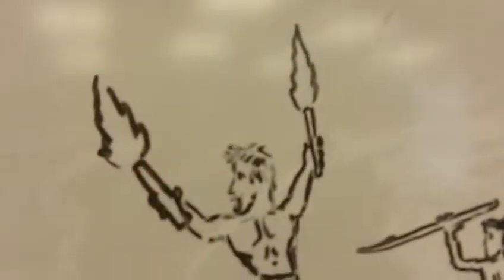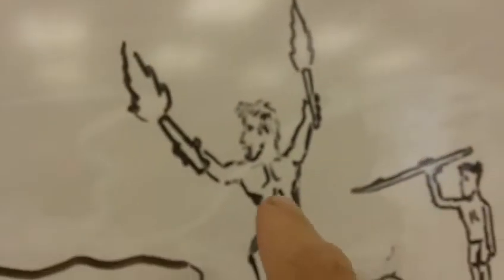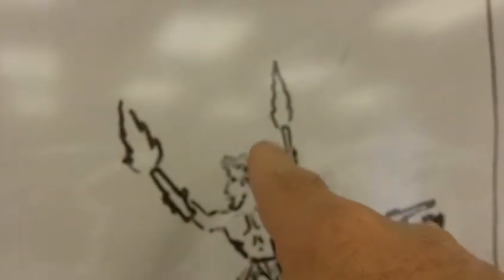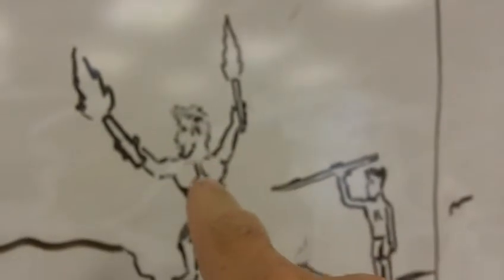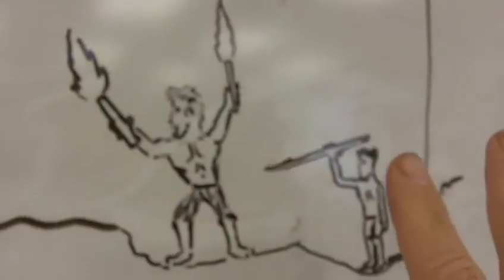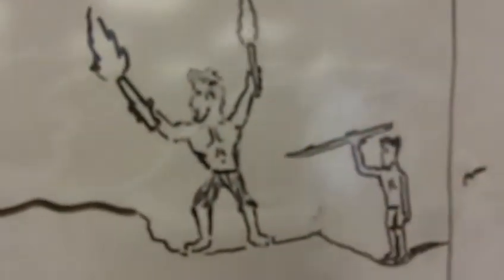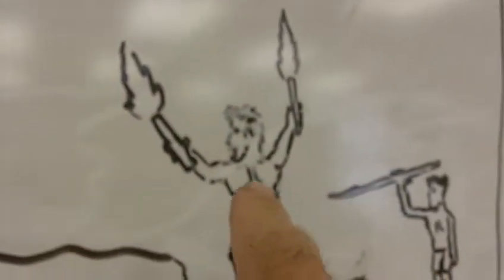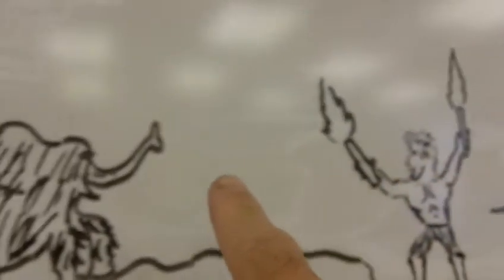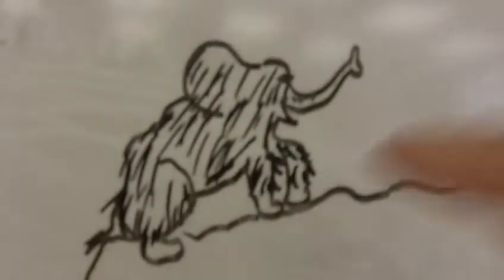More importantly, fire. By hitting two flint rocks together, it created a spark, and with the right conditions, you can get fire. Homo habilis figured out quickly that fire was something that animals were afraid of, so they used it as a protective tactic against things that might be a predator, like lions and tigers and leopards, to keep them away, but also to hunt. So here's what they would do, and there's evidence of this. They would use flame and fire to scare usually a small juvenile, like in this case here, one of those woolly mammoths, related to an elephant.